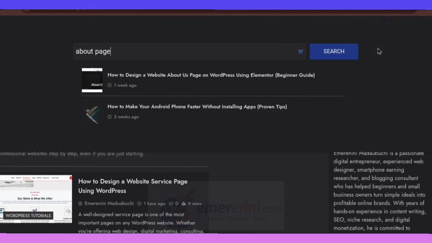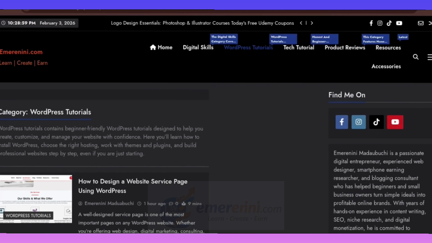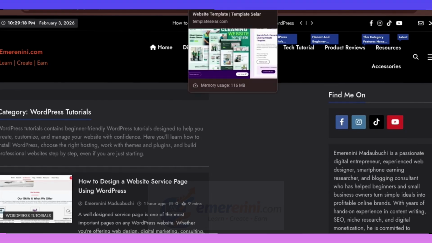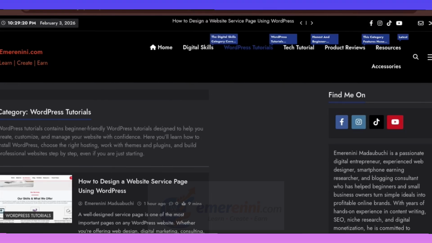Before you can come to the design of your service page, you must first of all get a domain or host your website, launch your WordPress, install your Elementor, create your pages and your menus, then design your header and footer, then design your homepage and others before you can be able to design your service page. All right.